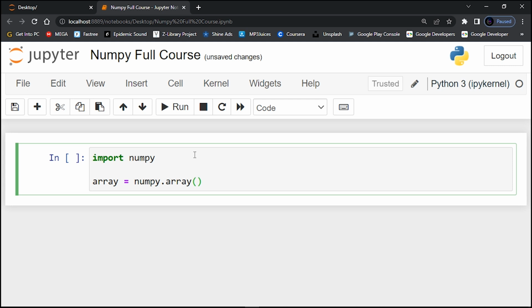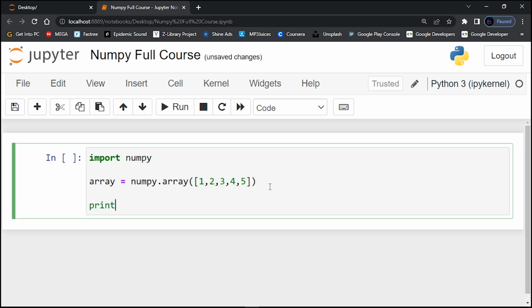And then in this array, I'm going to pass in an array list of perhaps 1, 2, 3, 4, 5, and so forth. So here we can print out that array. Guys, it's a good practice to use descriptive names to define a variable, because for example, if you are collaborating with other people, and you give your variable a funny name like x, a, b, c, d, and such stuff, it's not a good practice if you are an experienced developer.